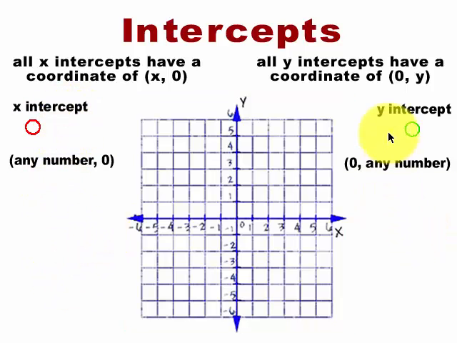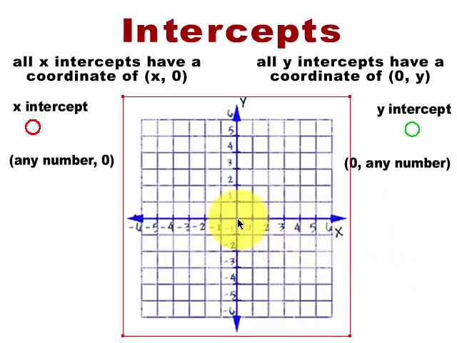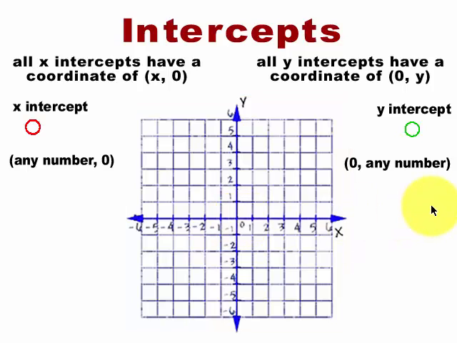And just like the y-intercept, if your x value is 0, that following number is your y-intercept. And that too could be 0. So 0, 0, the origin, is the only point that could be both the y- and the x-intercept at the same time. I'll say that again. The origin can be a y-intercept and an x-intercept at the same time. See, that 0 stuff is just constantly causing problems.